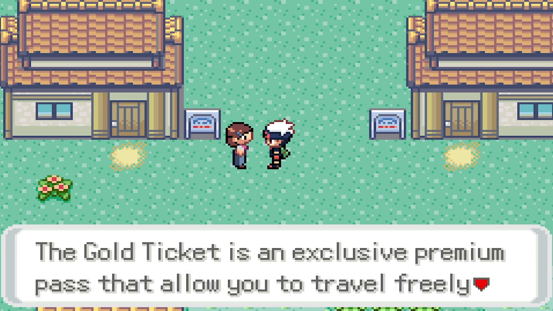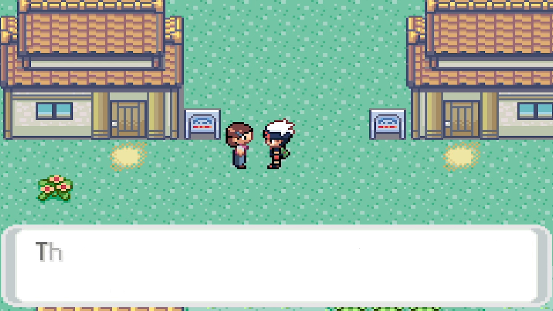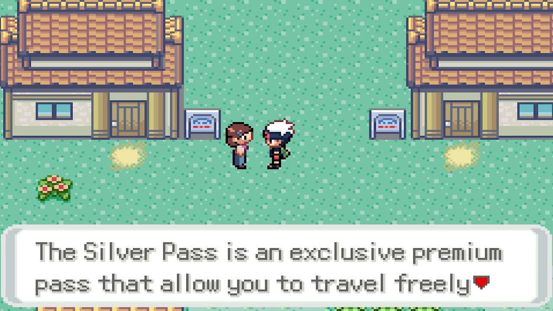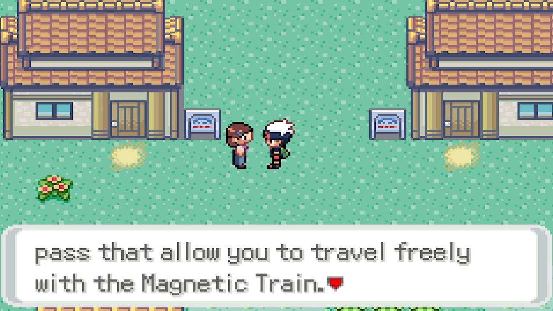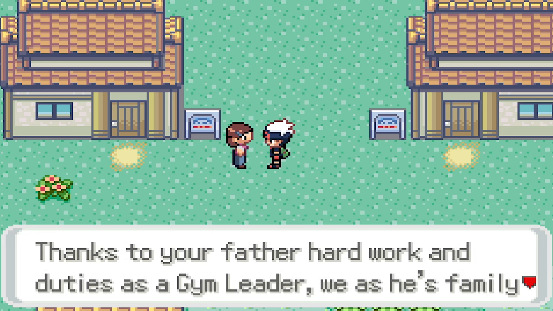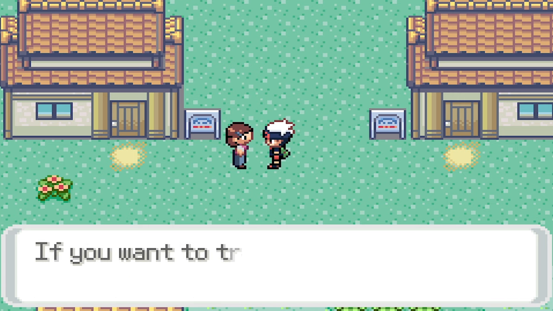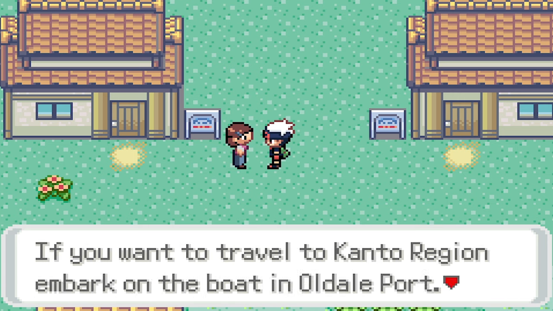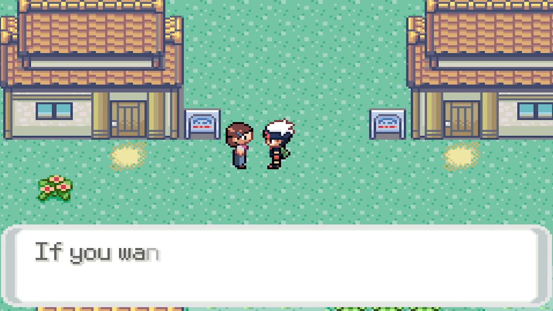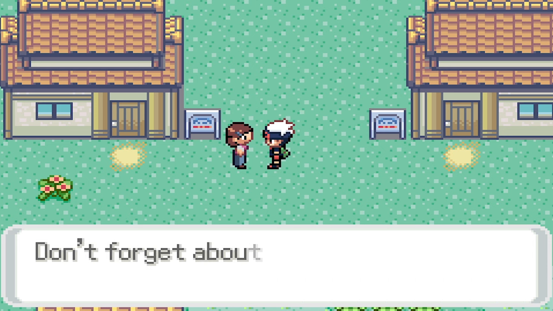The gold ticket is an exclusive premium pass that allows you to travel freely to other regions by boat, while the silver pass is an exclusive premium pass that allows you to travel freely with the magnetic train. Thanks to your father's hard work and duties as a gym leader, we as his whole family have this benefit. If you want to travel to the Kanto region, embark on the boat in Oldale Port. If you want to travel to the Johto region, embark on a boat in the Petalburg Port. Don't forget about the Sevii Islands, blah blah blah.